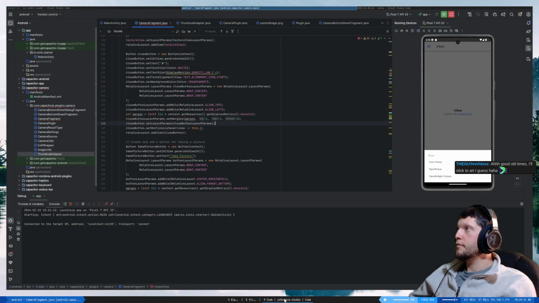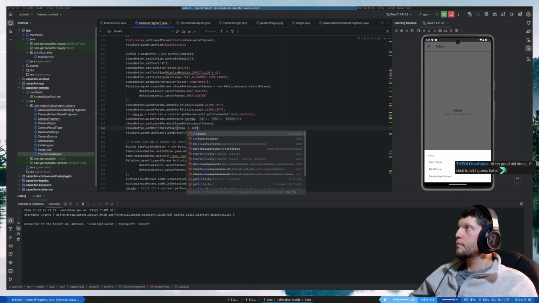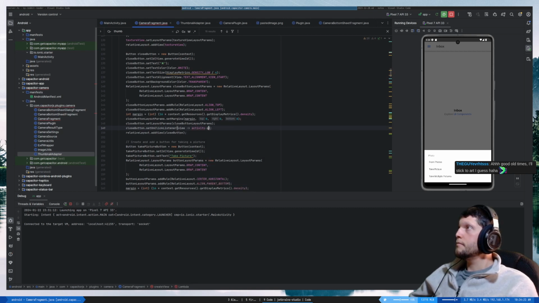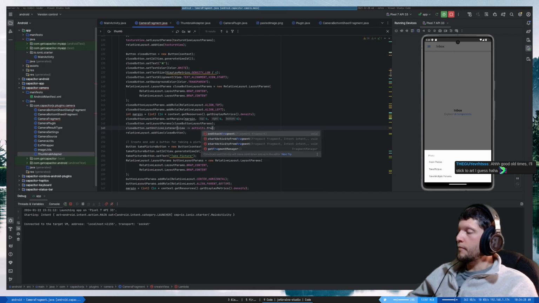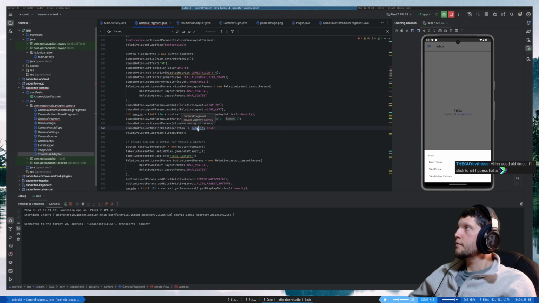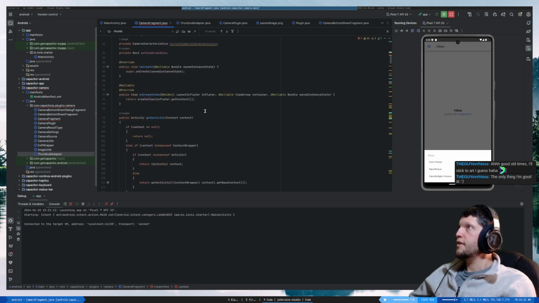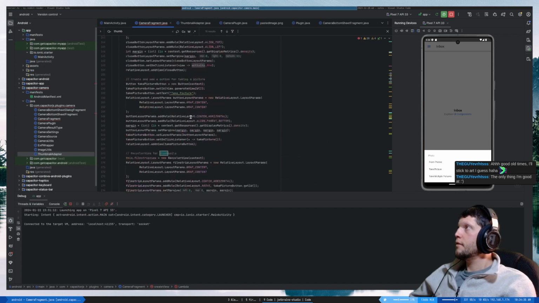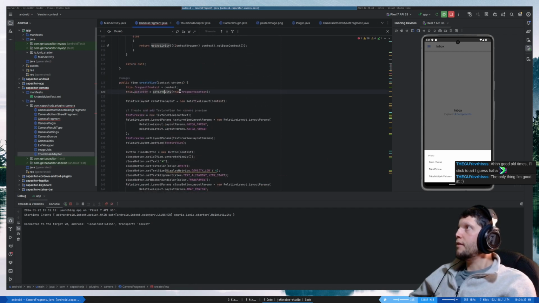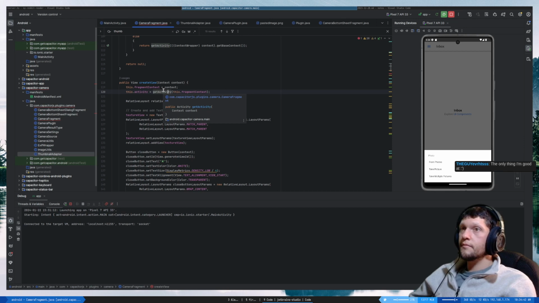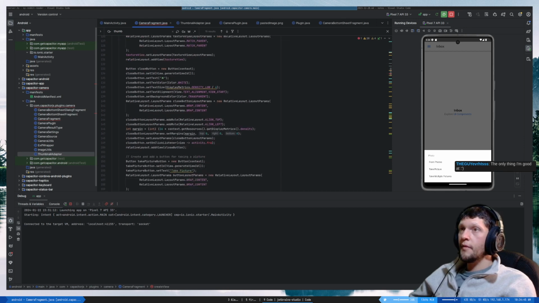Oh, okay. Guess I could do that. What is this? Activity. Am I setting the activity? I am setting it. Okay, cool. Yeah, are these your emojis? They're pretty good.